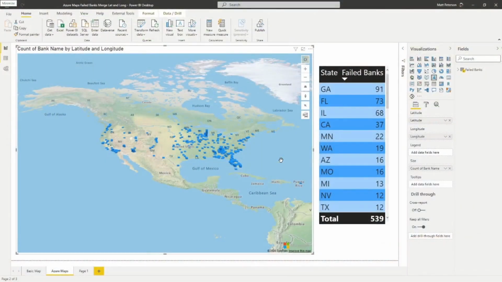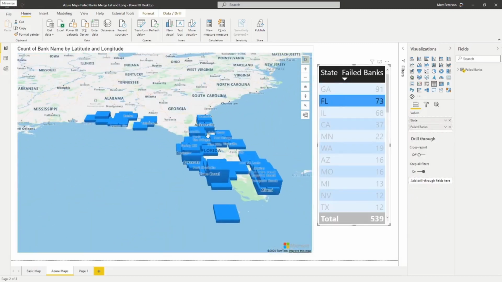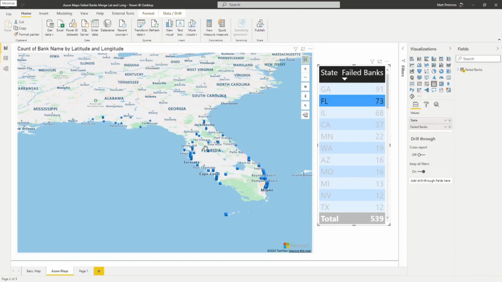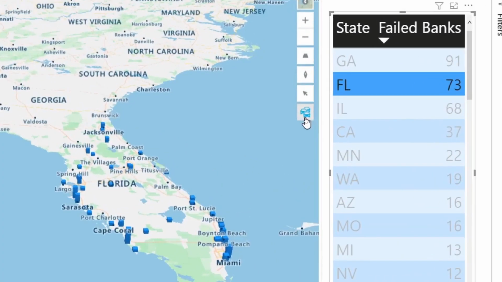Yeah, so with this Azure Map Visual, what's really neat about it, if you've never used it before, let's just take a look here. I've got some failed banks along with the cities and the states that they belong in. So if I come on over here and click on Florida, I got some great things going on here once it actually does its rendering. I just have little column charts, little bars that are showing the amounts of failed banks in these individual cities. And if you never used Azure Maps, again, you got a little traffic thing. You could hit show traffic and it would actually do that. We're not going to do that today though, because I want to talk about the new feature.